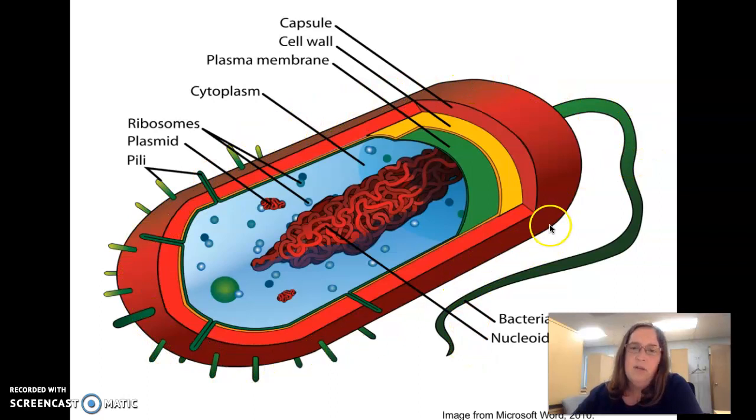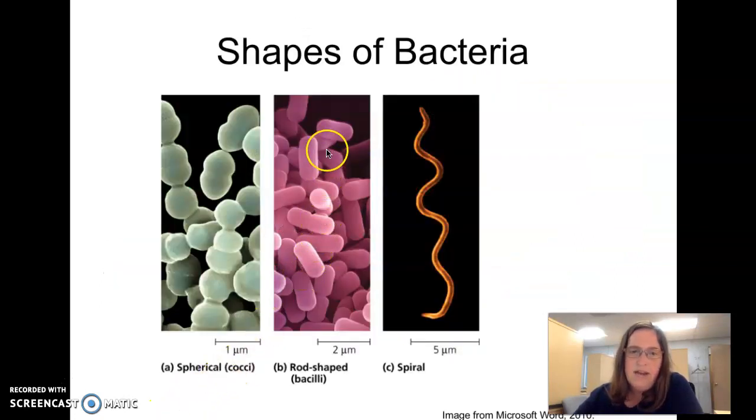Now, this is an example of a rod-shaped bacteria. Remember, we need to get through these three layers in order to destroy bacteria. So here again, our rod-shaped bacilli is the name we might see when we're looking at them. These guys are spherical. Some are circular, some are oval, and we call those cocci. And then we can have these other ones that look like a corkscrew or like the cord of a telephone. Think about an old landline telephone, that is a corkscrew, and they are what we call spiral. So there are some different types of bacteria that we would see.